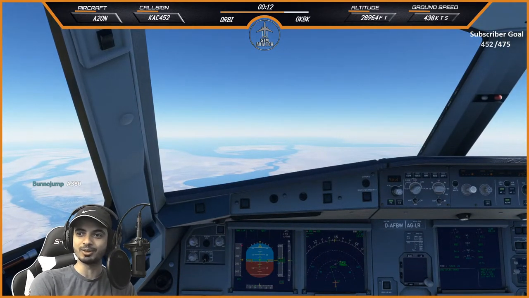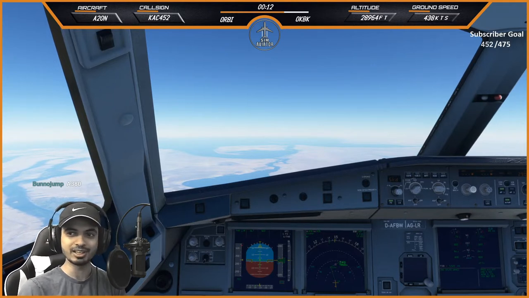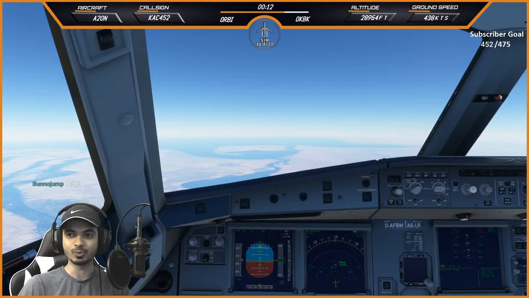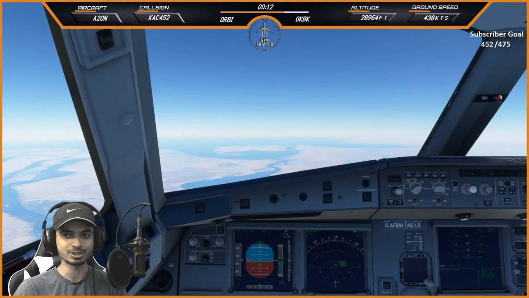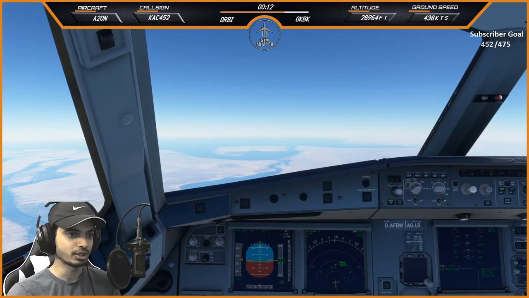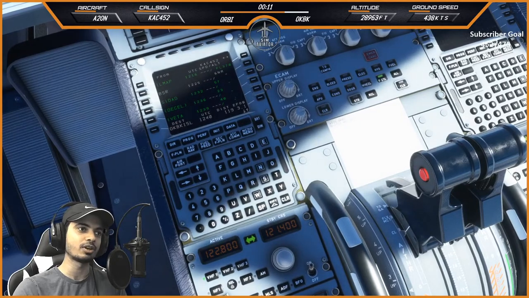History Gamer says, "Hey man, was eating dinner. I am back now. How's it going?" Well, for a change, the plane is behaving. The plane is behaving, so that is always welcome news. Welcome back, History Gamer, my friend. You're gonna be in for a treat. Hopefully, we can land this thing right. So we're taking 15 left for landing.